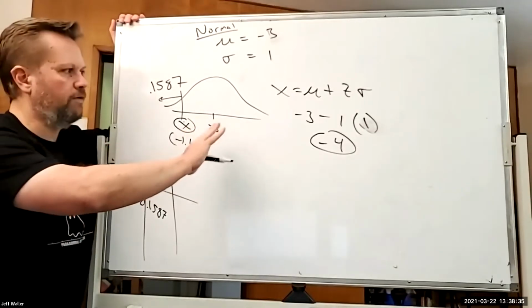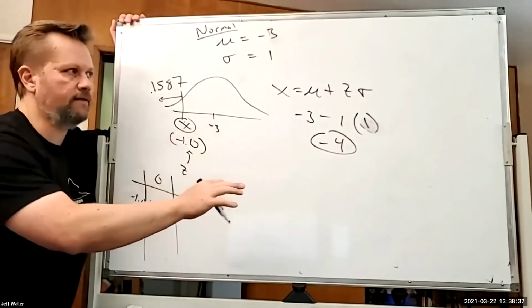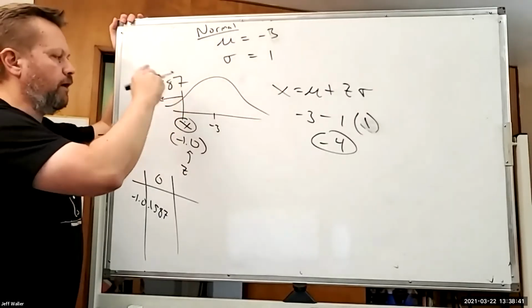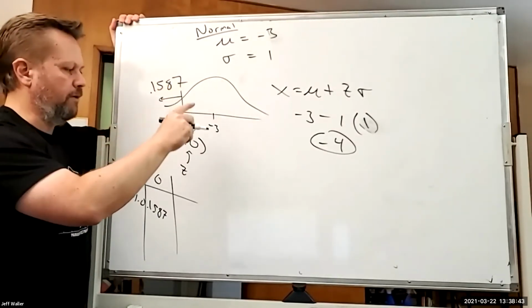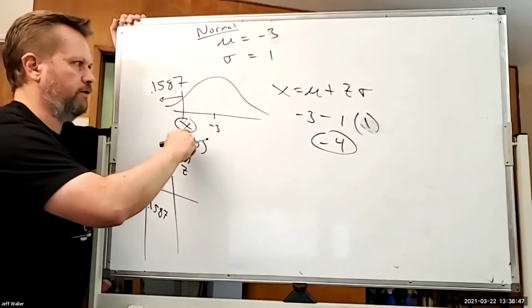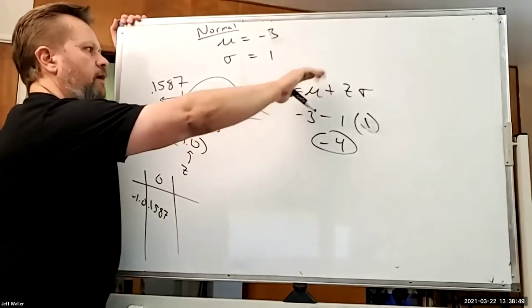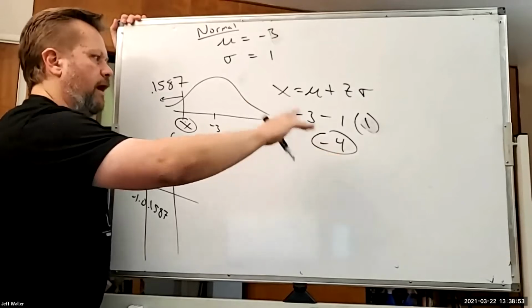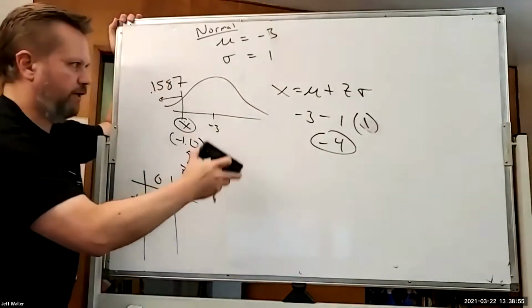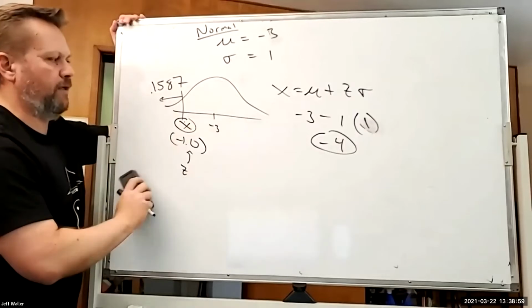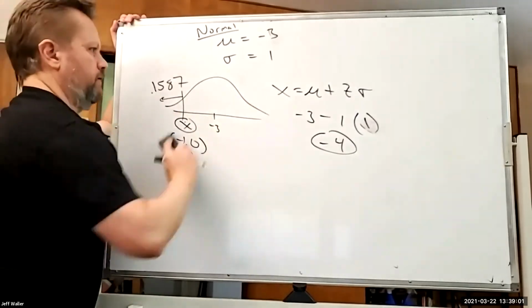You have to let me know if this did not make sense. They gave me a percentage. What can I do with a percentage? I can look it up on the z-score chart, but that's not what they want. They want a raw score, so I've got to use this formula to convert it back to a raw score. So how does this relate to the problem that they actually gave us? This is nice, Jeff, but this is not the problem they asked. Okay, I'm going to erase this.